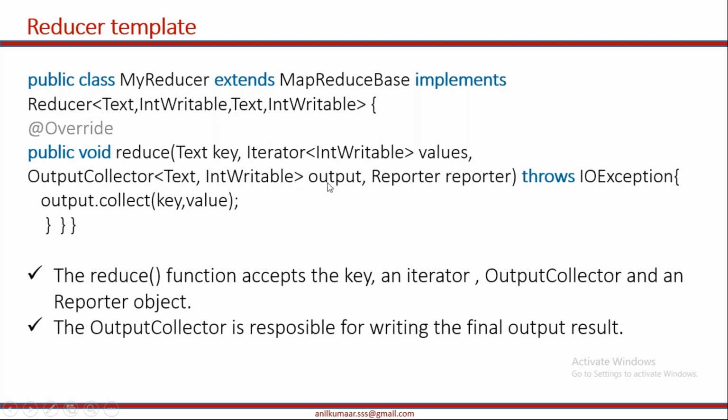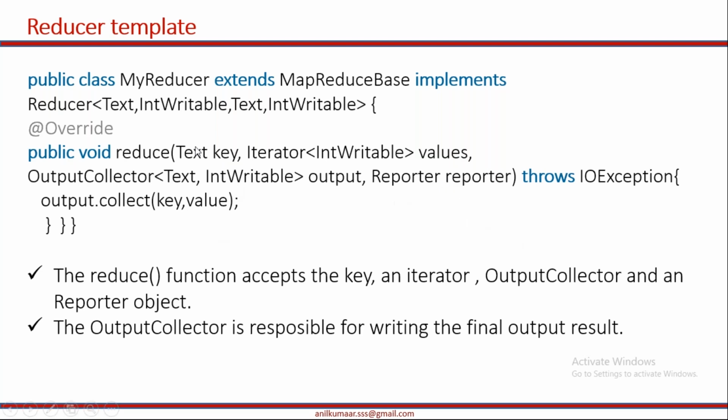And we do have the OutputCollector and the Reporter, same as how your earlier map function has. So this output collector is for the final output, and this reporter is to record the evidence, like when it started and how many blocks of data got processed. All this has to be maintained.